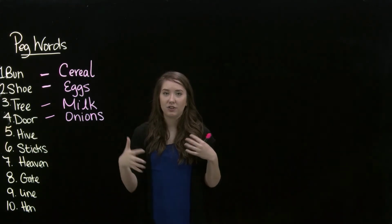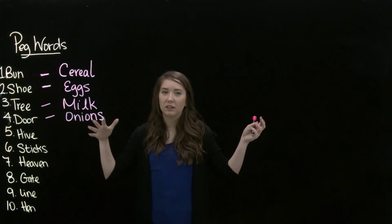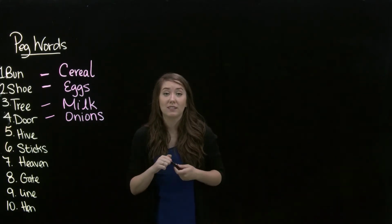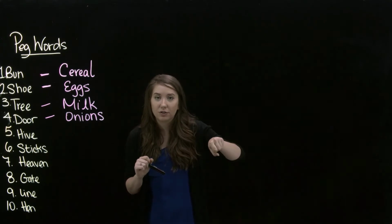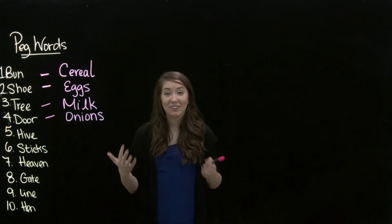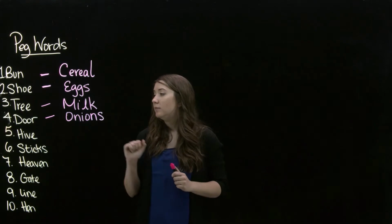So remember to engage your senses. Maybe you can feel the water from the milk. Maybe you can hear the sound rushing forth like a waterfall. That's great. If that doesn't work for you, maybe you are watering your tree outside, but instead of using water, you're using milk to make your tree grow. That's perfect. Not a problem.